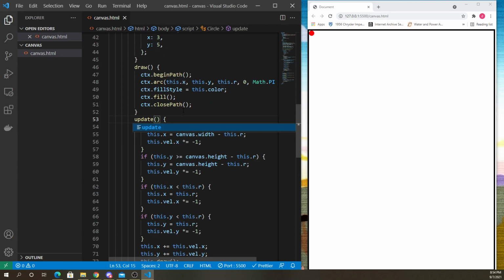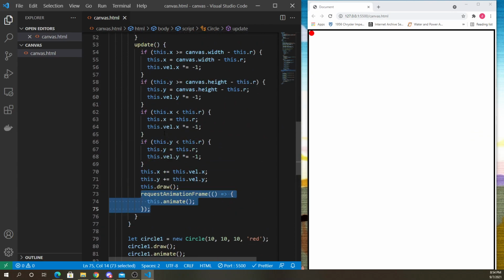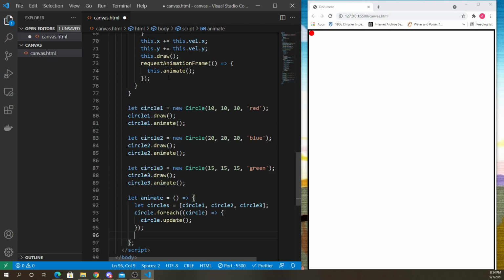And what update is going to do is, it's going to clear the rectangle, I guess. Actually, no, that's not going to clear it. We're going to, this animate function that we just created, let animate equal this. It's going to draw each circle, or it's going to update each circle with requestAnimationFrame.